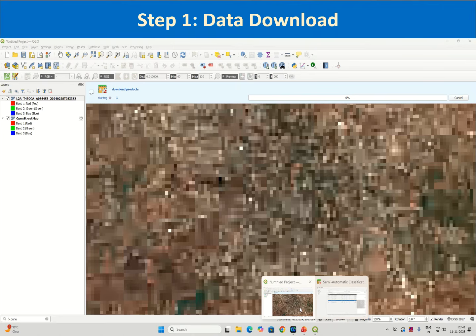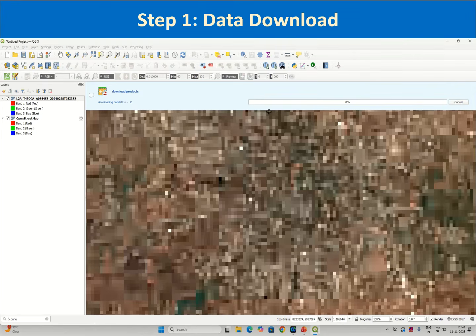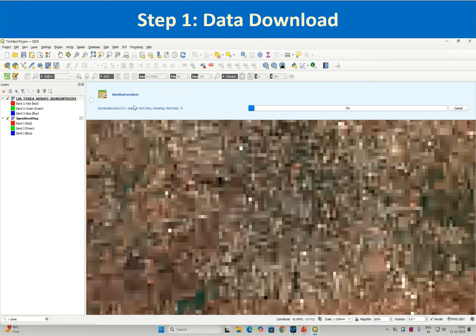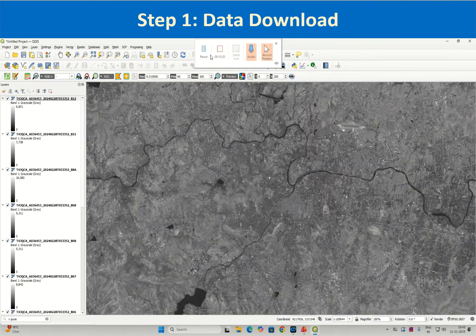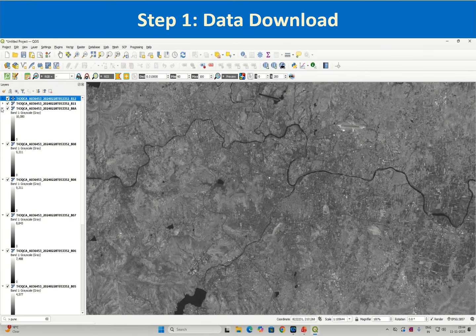So it will fetch the data from Copernicus data space ecosystem, and you can see the progress of your download in the main canvas of QGIS, which will show the elapsed time as well as remaining time. It will take approximately 5 to 6 minutes for downloading all those bands. So let's wait for it. Once the download is completed, you will hear a sound which is characteristic of the SCP plugin. That is indicative of the completion of the download, and the layers are added because you have checked the box to add the layers.